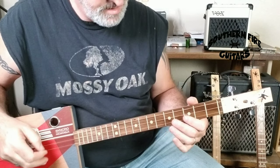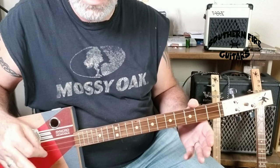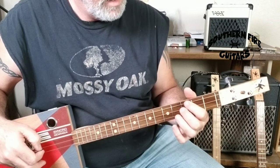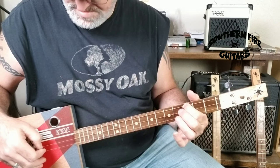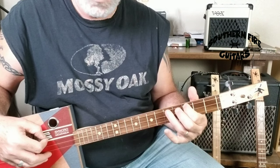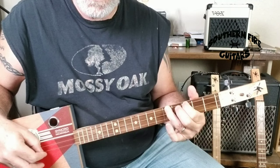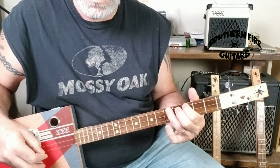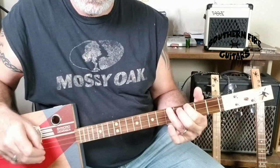So the first part is this. The next part goes like this. Then you take your index finger on the low string third fret, then the high string open, middle string open, and then hit the low string again. And then go to the fifth fret bottom string — the second and third strings are open.